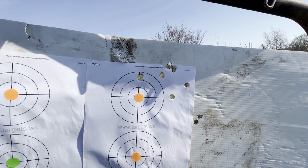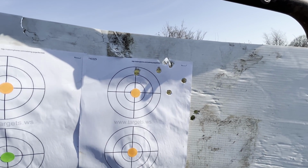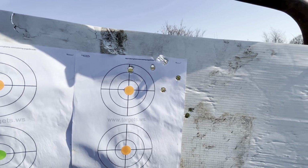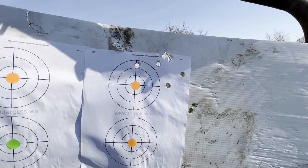Maybe work with the seating depth a little bit. And you guys saw, it's a wide extreme spread, so 800X and that jacketed bullet may not be a real great combination. The velocity numbers are up there and the wow factor's there, but it isn't worth anything if you can't get it to shoot.